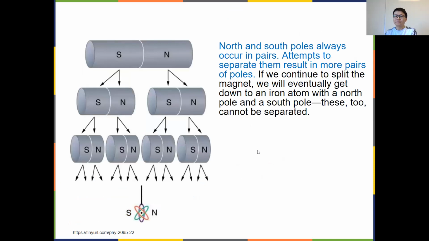This is a little bit different for magnetic material. For a single one, you will have a south pole and a north pole at the ends. But you can cut the material and divide it into small pieces. Each time you cut it into new pieces, new poles are generated. So each new piece will again have a south pole and a north pole, and for the other piece, it's the same. It will have two poles. Unlike an object that has charges, if you divide it into two, no new charges will be generated. Now you can keep dividing this into small pieces, and each small piece will have a south pole and a north pole.